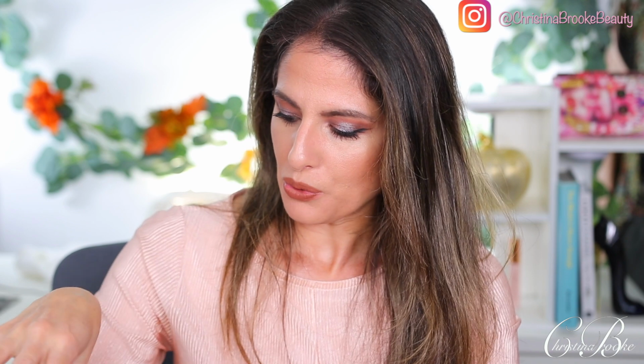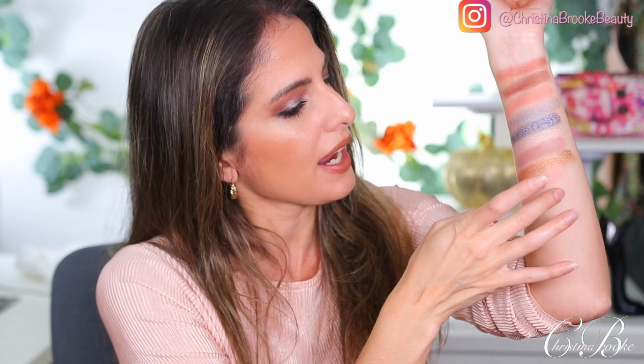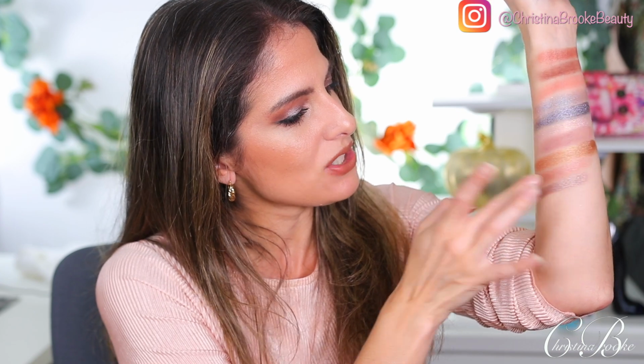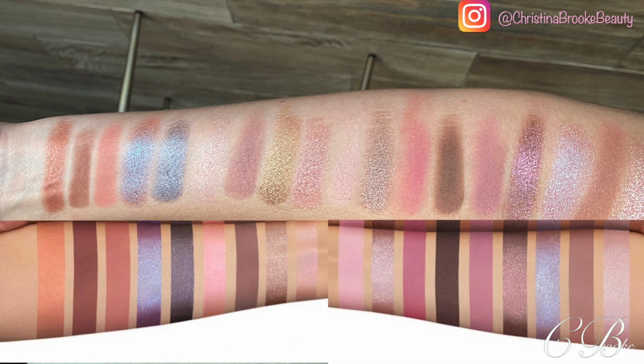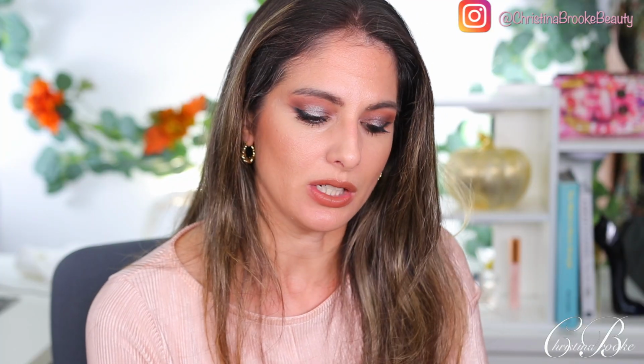This one I'm having a hard time trying to match up. But I believe that maybe this is one of those swirly shades because it depends on the swatch that I look at. But I'm going to go with Jude. This one is Jude in retro. It's kind of like a cool toned, brownish gray. I don't know if it's going to be identical to this one. It has a little bit of a mauve undertone to it. I think it might look like that. It just depends on the swatch that I look at, what this color is going to look like.